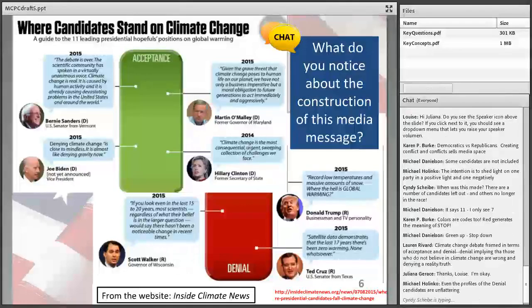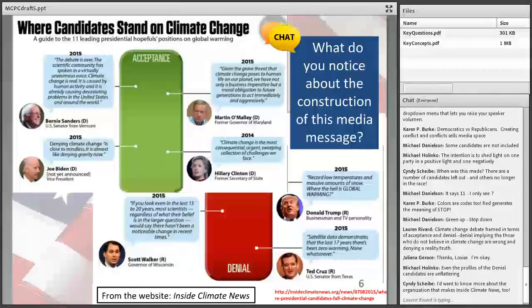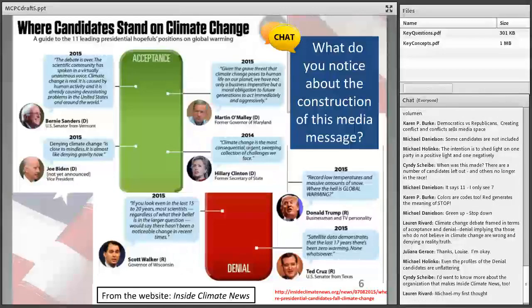Green up and the stop sign down. What I'm hoping you're recognizing from this as you're following the chat is that there are so many different places you can go with this as a teacher or discussion leader in your community. And you have the opportunity as a facilitator to go with any one of these and ask deeper questions. Why do you think that? Where's the evidence that supports that? Anyone have another read on this?